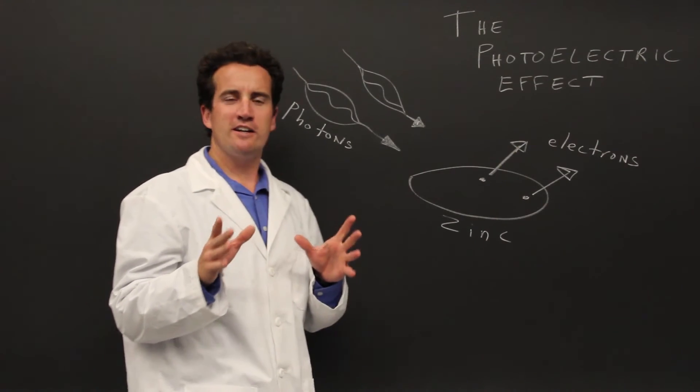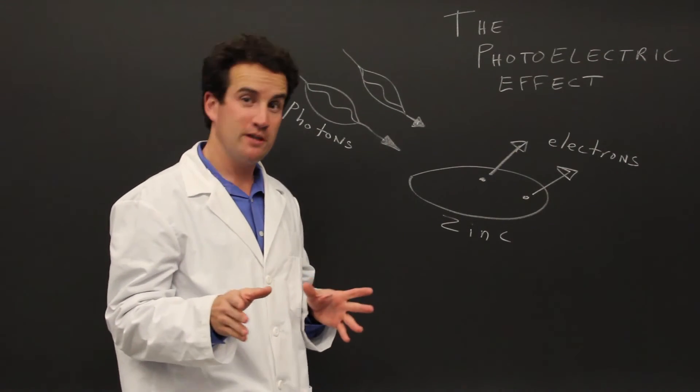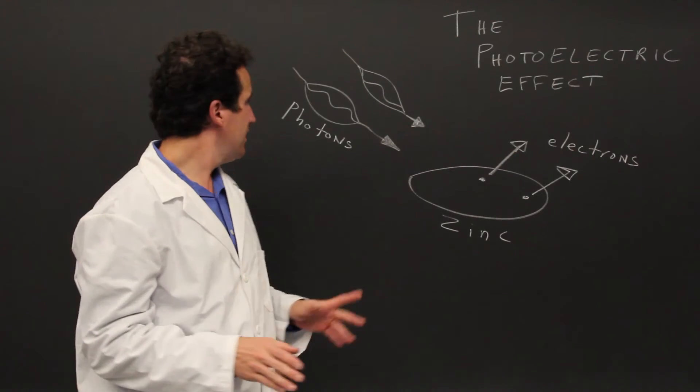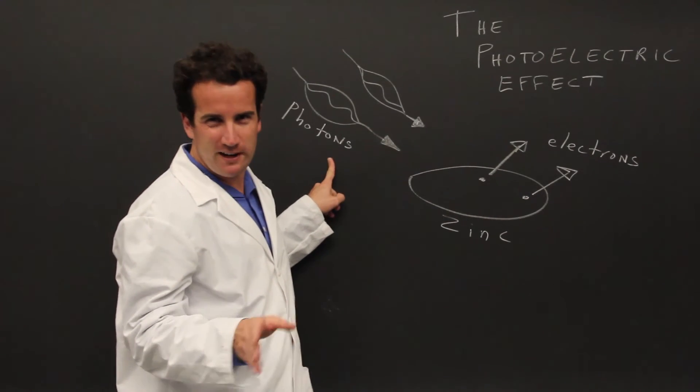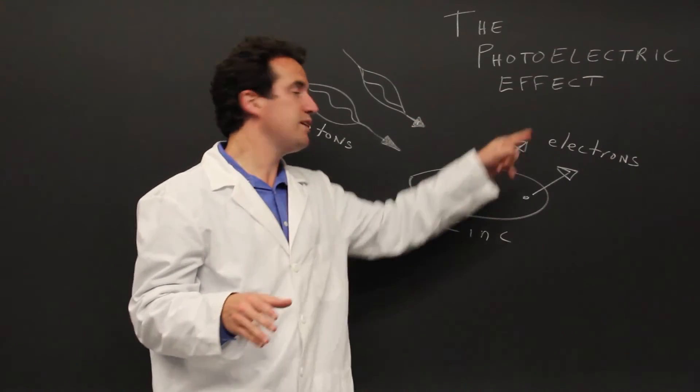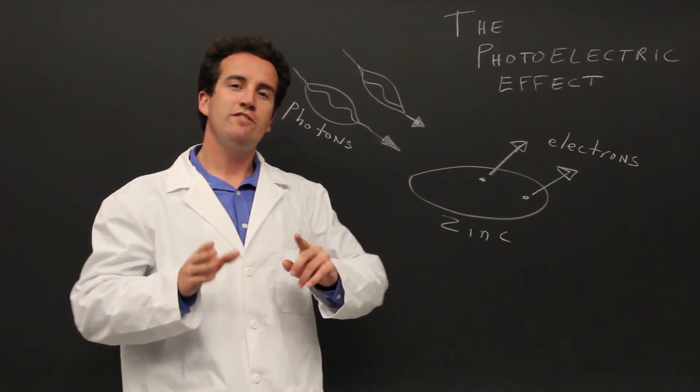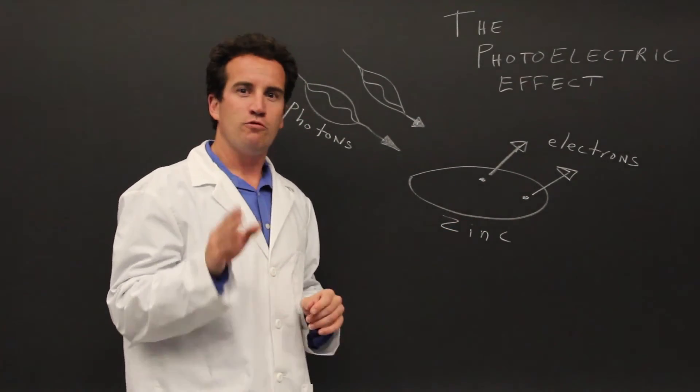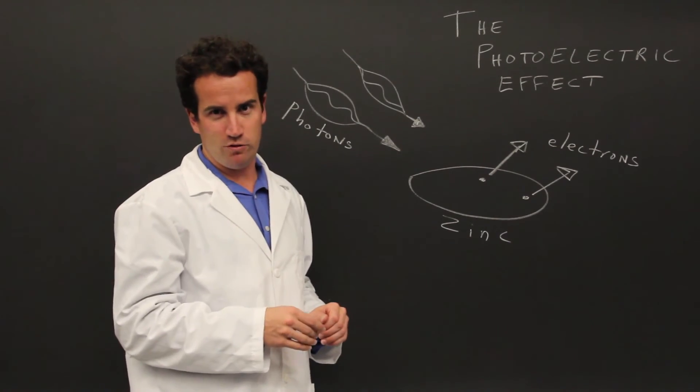You see, the light is coming in and hitting one electron at a time. It's called the photoelectric effect. You can think of light as traveling in packets of energy called photons, and these hit and ionize one electron at a time, but only if the light has enough energy. Red light can't do it, and neither can a microwave.